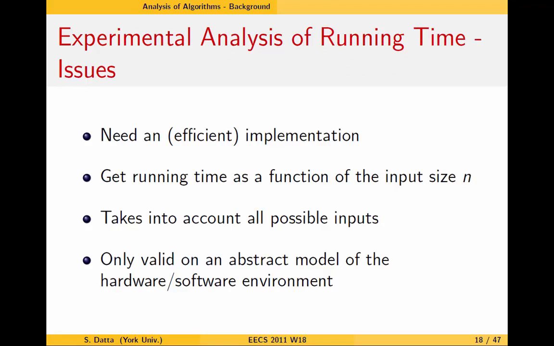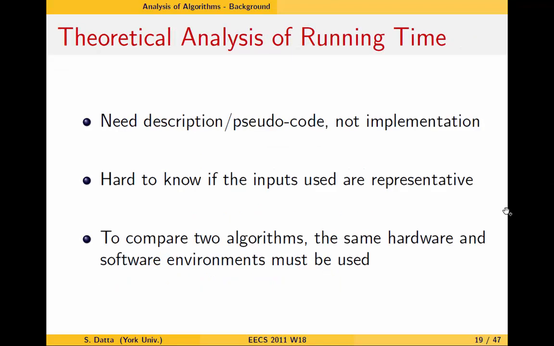If you have to measure runtime reliably, the first thing you need is an efficient implementation, because you may have a great algorithm that's implemented very badly. Your inference from the measured runtimes is not going to be very accurate. So what we are going to do is to do it with paper and pencil. And you'll see how in a second.